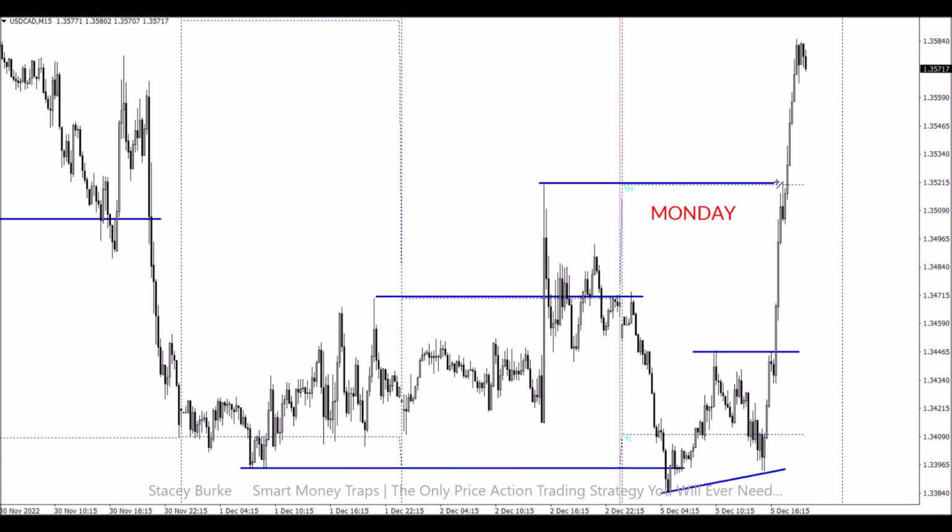And remember, when you see the break in structure, start thinking dump and pump. If it's the other way, think pump and dump, like non-farm payrolls. Take it down, stop out the higher level longs, and then pump it back up and get the shorts. Trigger false breakouts at the high of the week, the high of the day, the high of the month, and then roll it over and start the process all over again. 3-day setups, highs and lows of the week.